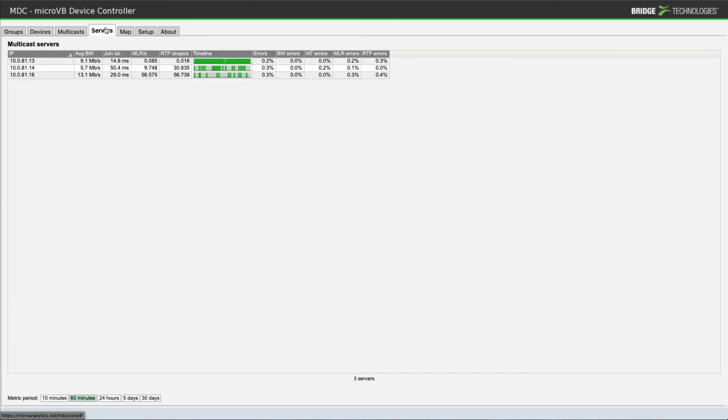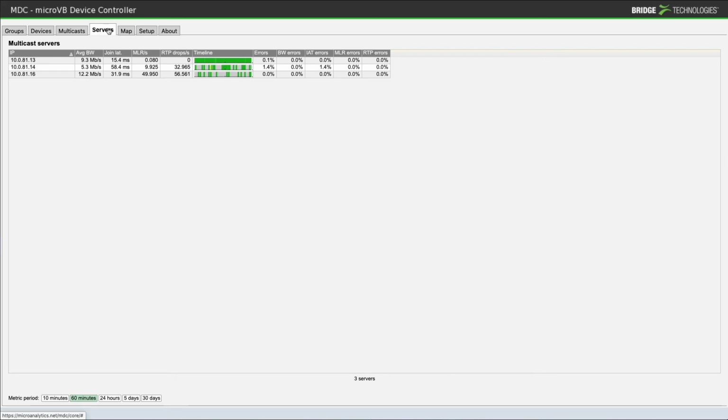Servers, the multicasts are served from different servers. And so this gives us a view of which servers are causing the errors. Again, another mechanism for identifying where faults are in a system or where issues may lay. Maybe they only are in one particular server, in which case this would show up in this view.